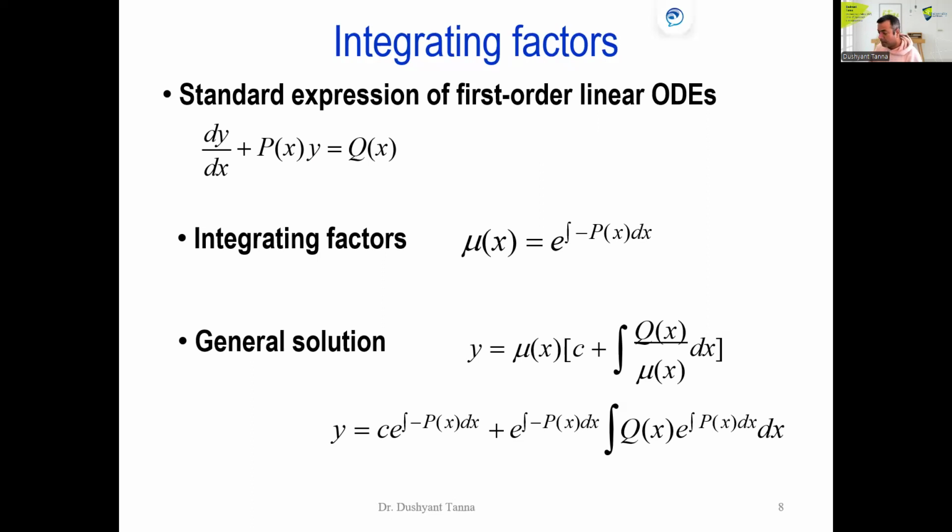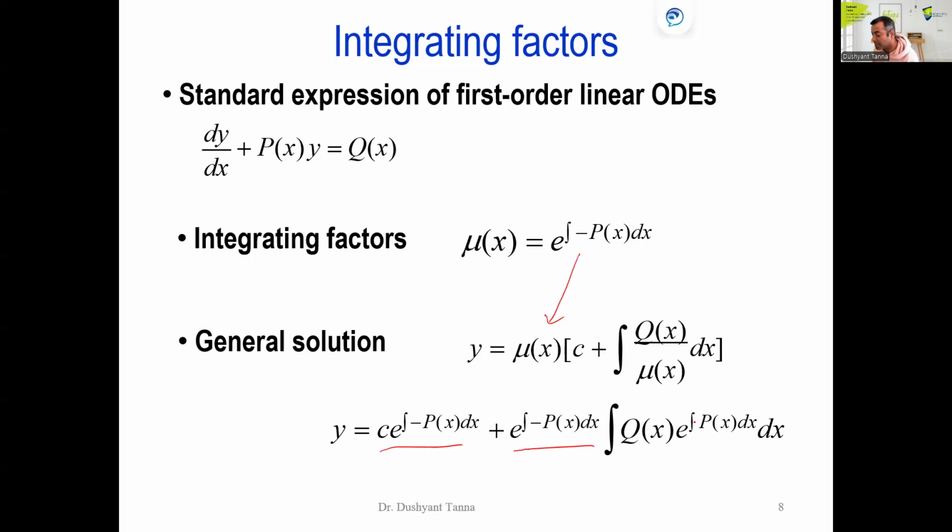Okay, right, so if a given equation is dy by dx plus p x y is equal to q x, then the integrating factor, which we call mu x, is e power negative integral of p x dx, which is similar to what you have seen, except the factor c. But the general solution will be mu x bracket c plus integration of q x over mu x dx, and then you multiply with the mu x value. You just substitute that bit here, right? And that's your part one. And when you multiply, that's your part two, right?